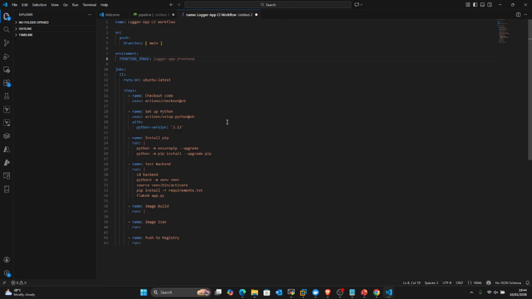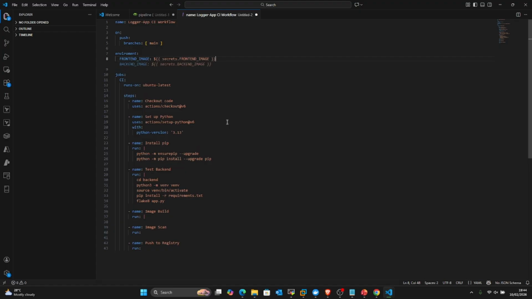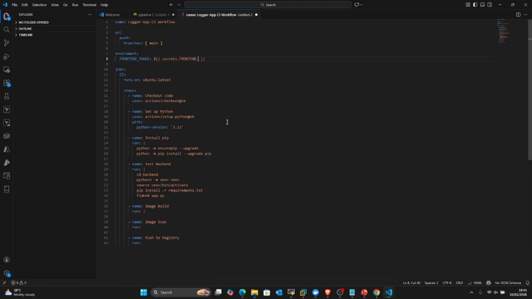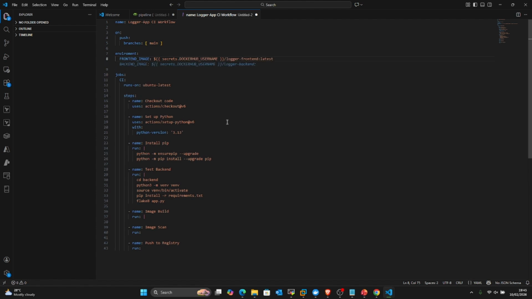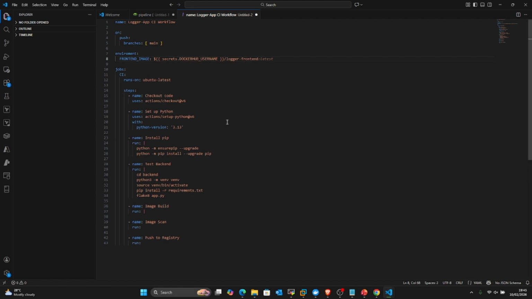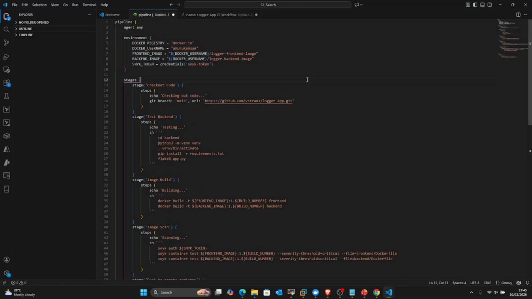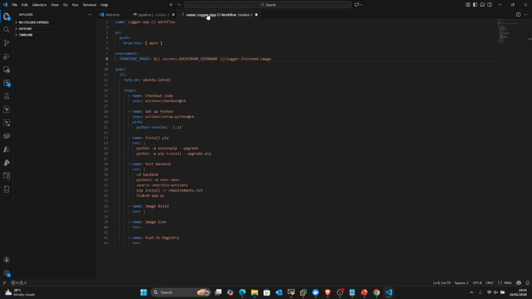I will do secret dot Docker username. We are trying to use the same thing because that's what we have here. Front end, Docker username, logger front end image. You can see that it's basically the same thing.